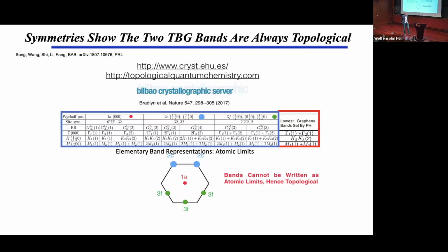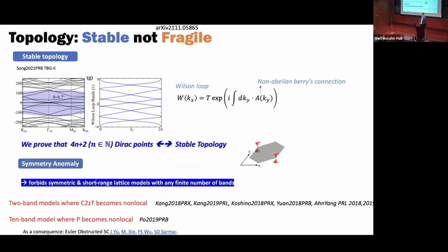So by just doing this inspection, the Bilbao Crystallographic Server has something that you can actually plug this into and it will spit out the topological index, symmetry indicator, however you want to call it, and it will tell you if it's topological or not. But basically, just by doing this inspection here, you can see that these ones you can never write down in terms of localized orbitals. So hence they're topological. And you can convince yourself that they're topological by just looking at the Wilson loop. And the Wilson loop is here, taken in the Moiré Brillouin zone, or the Berry phase. I have two bands per valley per spin. But I can take them up to any energy.